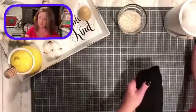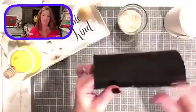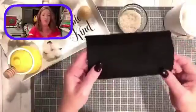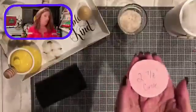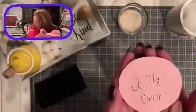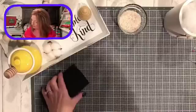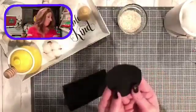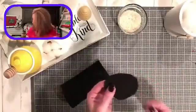You're welcome, Beth. All right, now, this is what it looks like after it's sewn, because through the magic of Facebook, I've already done that seam. Then you're going to cut a 2 7/8 inch circle. These are just harder paper that I use as templates, so I recommend doing that. Then you cut out your circle in the felt. You'll have felt left over because you're not going to use the whole piece.